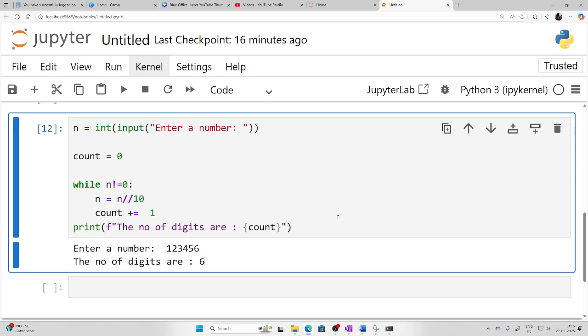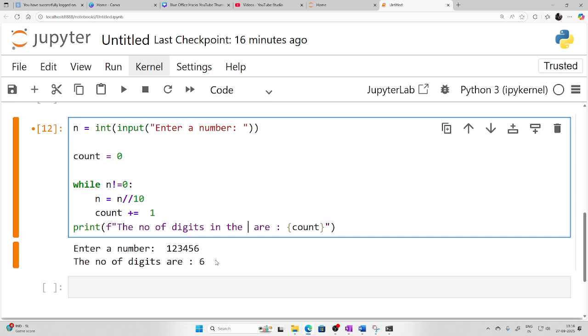But if you want to write that the number of digits in this number is this, let me do some mistake, and then I'll tell you how to handle it. The number of digits in the number n are this. Okay, so if I run it, there is a mistake.